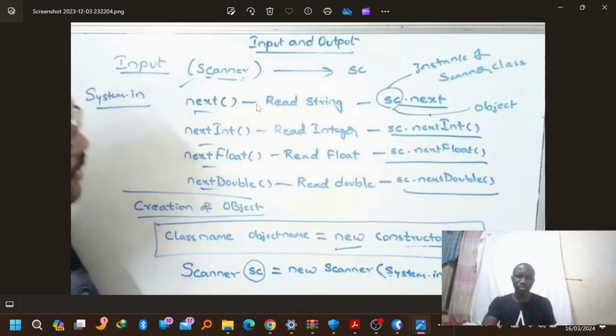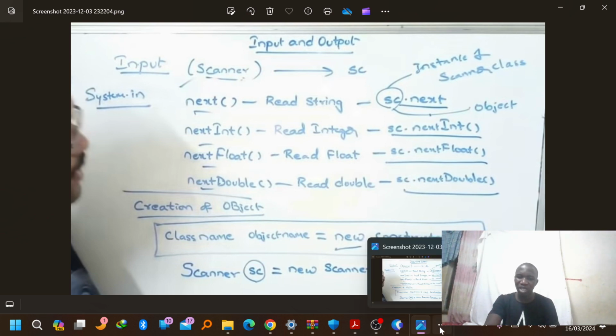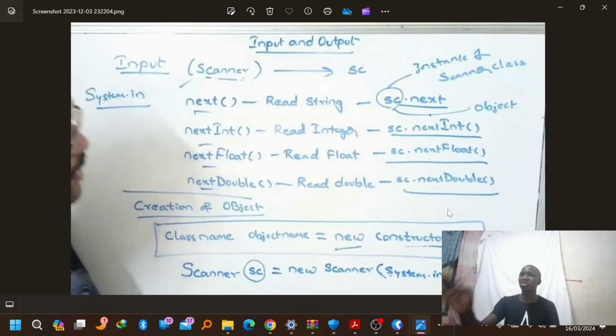Okay. So let's understand that under this Scanner class we have a stream which we call System.in, which is helping us to read things from the keyboard. And then we see that it has different methods, and these methods are also instance methods. Why are they instance methods? What did we talk about when we were talking about instance variables? We said instance variables are variables written under a class but outside the method. So the same thing, when I say an instance method, I mean a method written under a class.